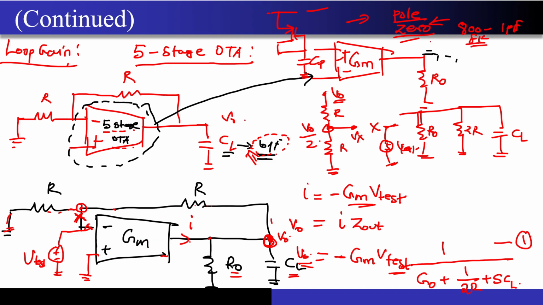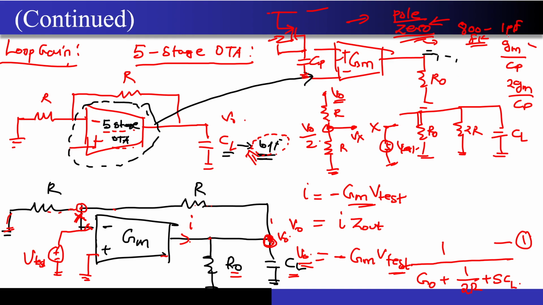So that's why I have ignored this pole, but I will highly suggest that you take this as homework and follow the same analysis and do the exact analysis. Consider the pole, what is the pole? Basically Gm by Cp, and I guess the zero was exactly lying at twice the frequency, 2 Gm by Cp. The Cp is the parasitic capacitance present at the current mirror load. The Gm is basically the Gm of this particular transistor, the current mirror load.